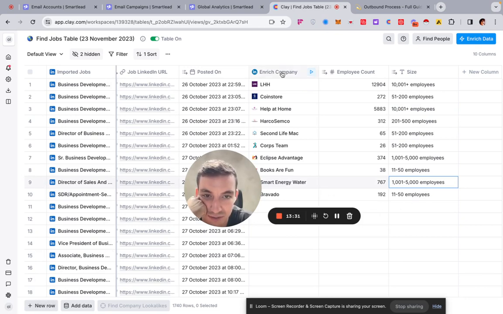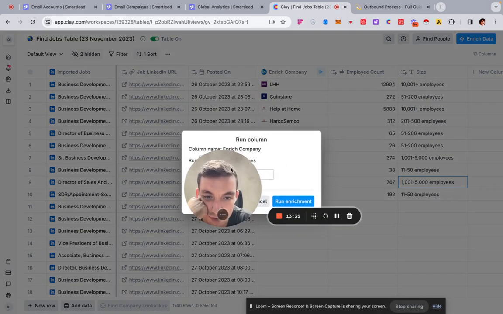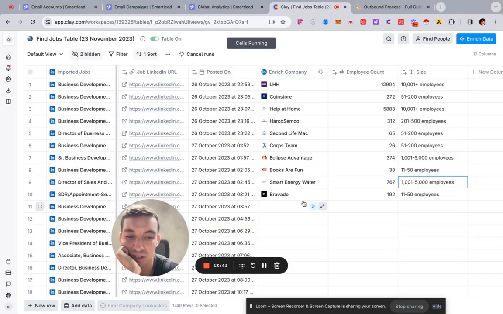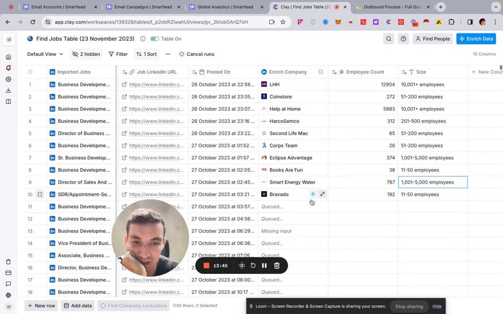So what we're going to do is choose number of rows to run. We're just going to run the first 250 odd rows from row 11. And then afterwards, we're going to filter by the company size, and once we've filtered by company size, we're going to filter by the industry.